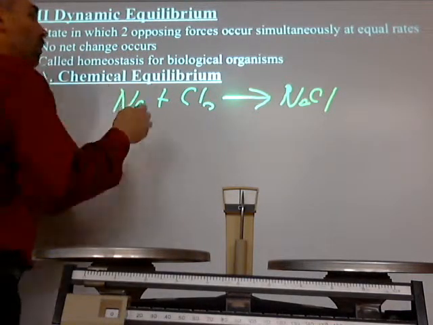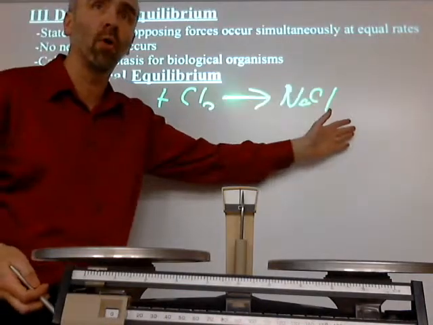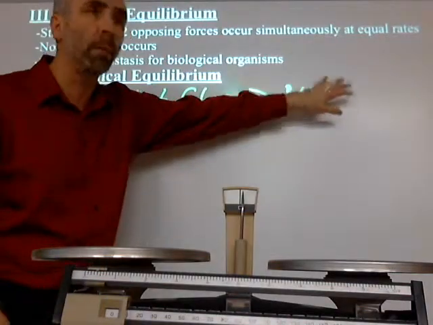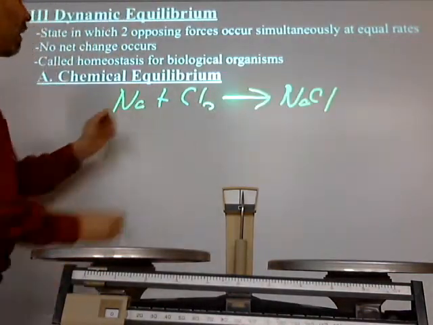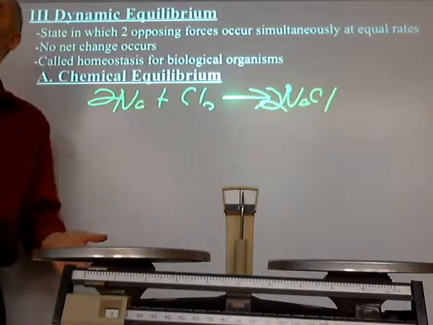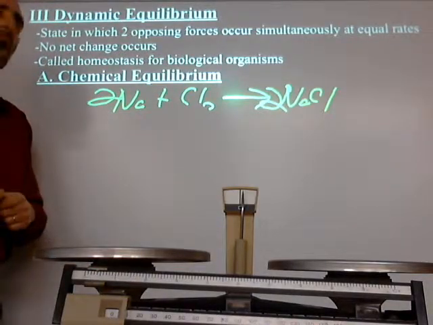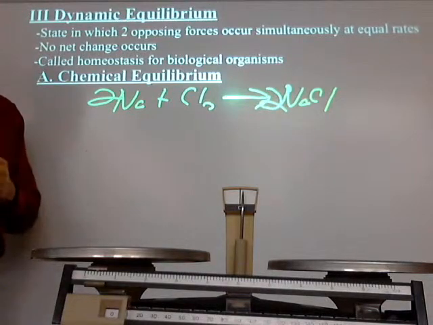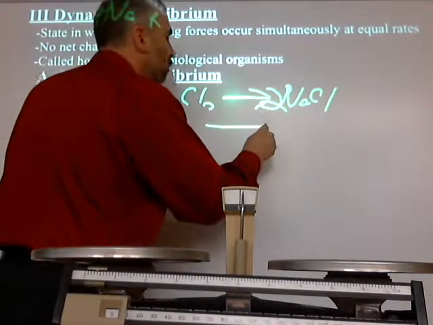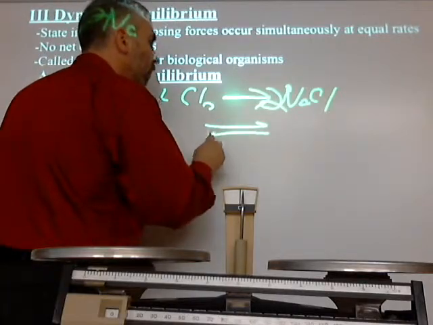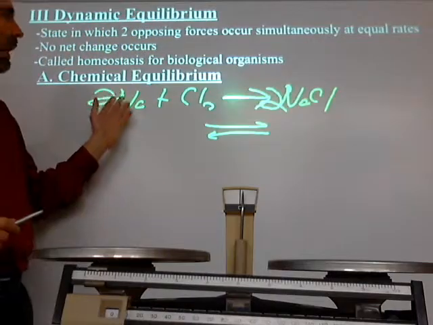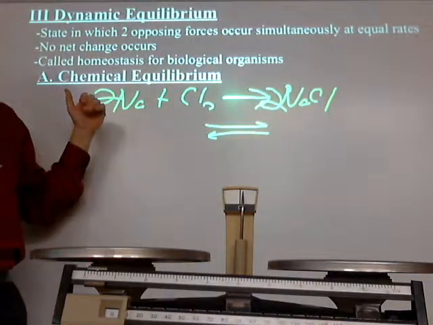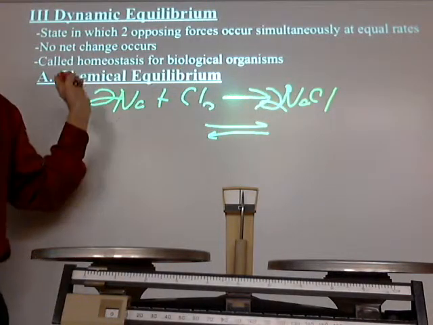Okay, and we learned over the years how to predict what kind of reaction it was going to be: composition, decomposition, replacement, exchange, how to write the formulas with the charges from the periodic table, how to balance the equation with a 2 and a 2, how to do stoichiometry with it, all that stuff. I never found it necessary to tell you something. Most equations aren't like that. Most equations don't just go one way. They go both ways. So that while you're coming together with Na and Cl2, NaCl is breaking up into that at the same time. Now, that's not the case for the ones I gave you. This does go to completion.